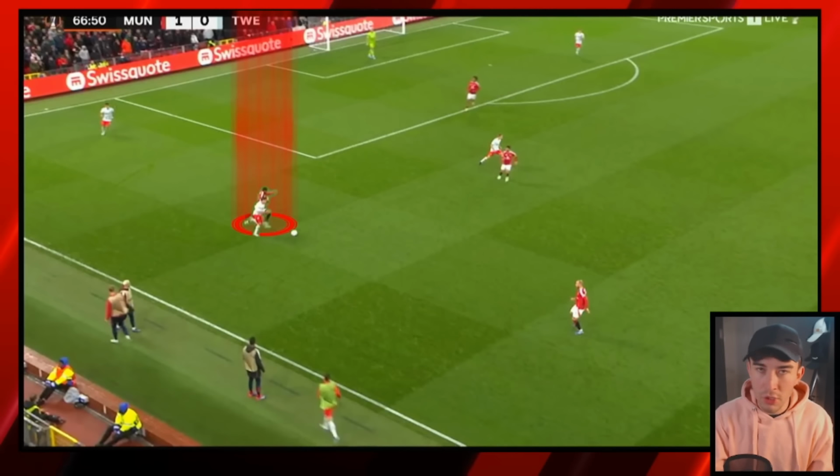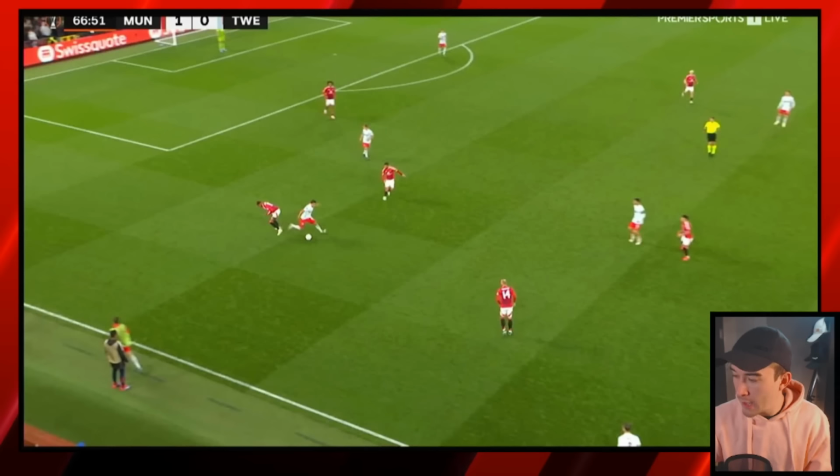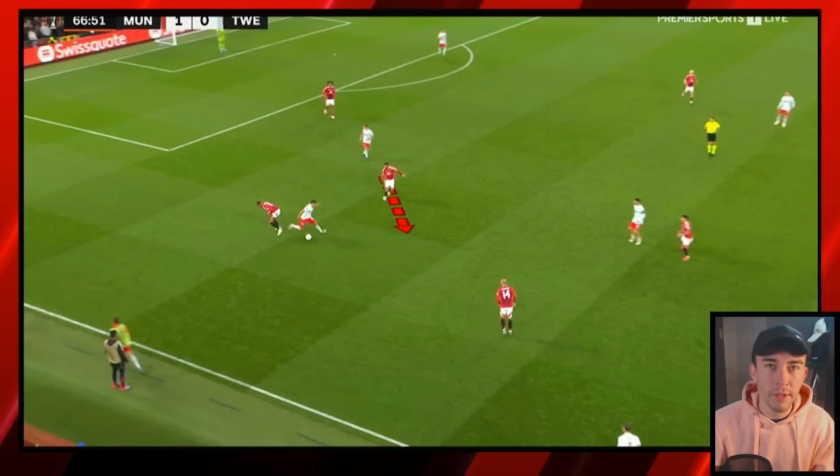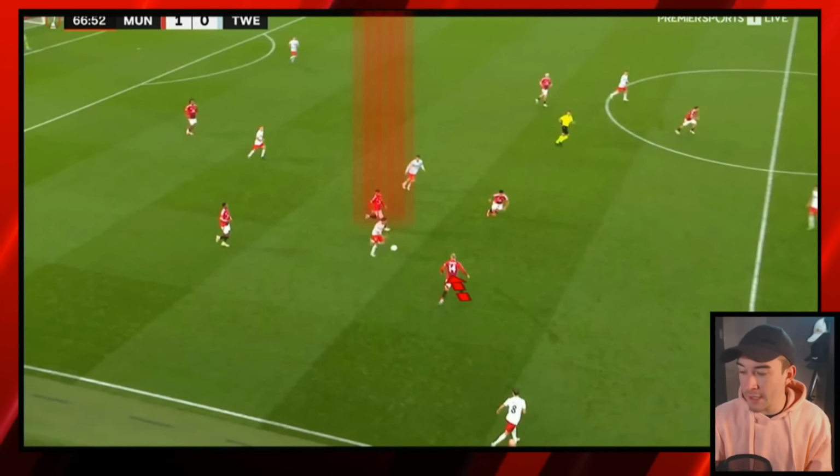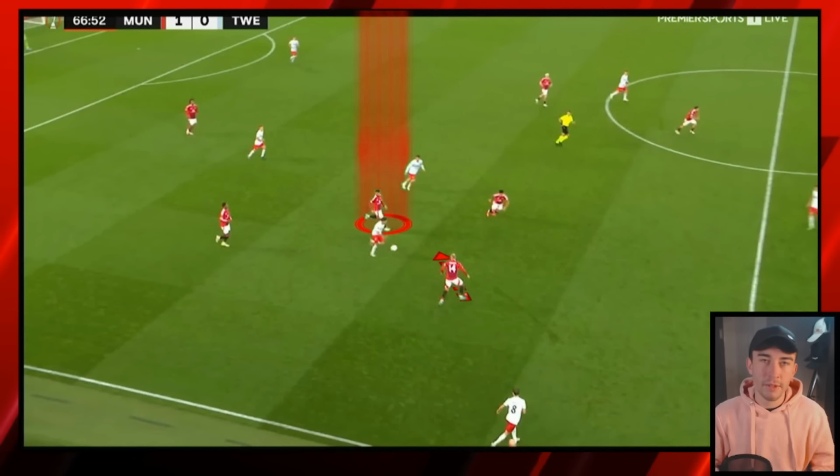Error number 1. You should stop him there. Error number 2. Bruno Fernandes starts coming over. Bruno Fernandes starts to help us. Nice, thanks Bruno. You're joining us. You're helping out the team. But around here he decides, actually my teammates have got it. That's alright. So he kind of pulls out of it. He doesn't bother. Error number 2.